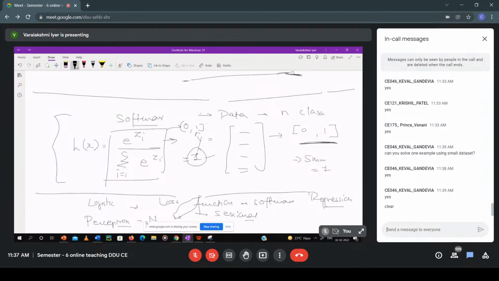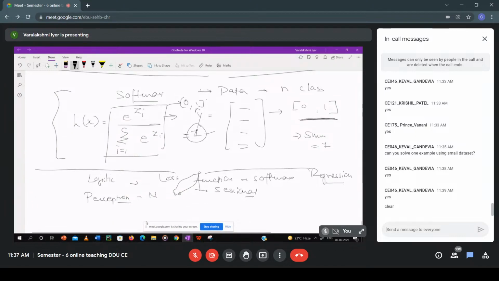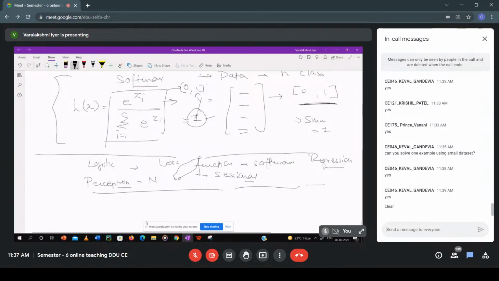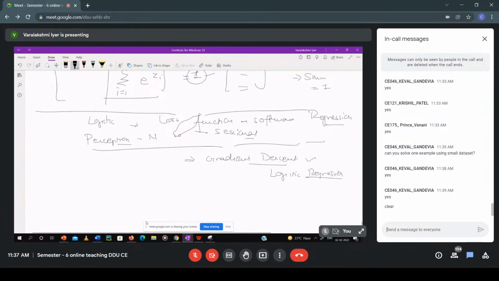Okay. So up to this, everyone is clear with today's discussion. So what you can do as homework for today is, first of all, for those of you who didn't understand the gradient descent calculation for logistic regression, you may try this at home: try to derive the logistic regression gradient descent formula with the hypothesis function h of x equals 1 over 1 plus e raised to minus z. That is what you have to try.